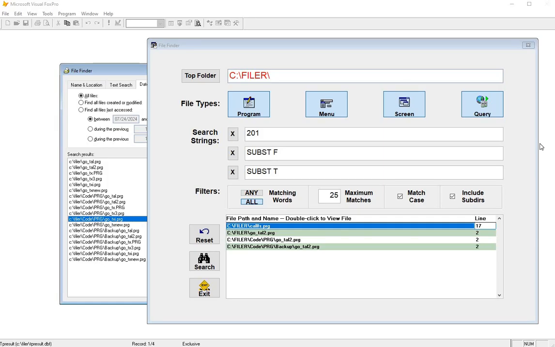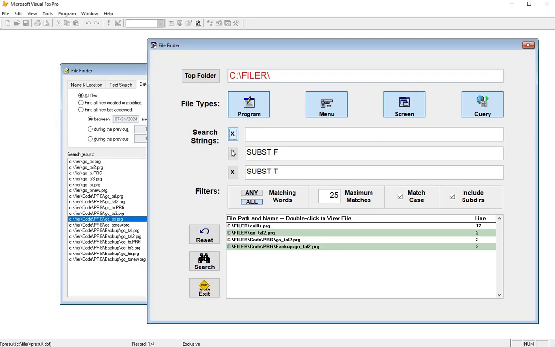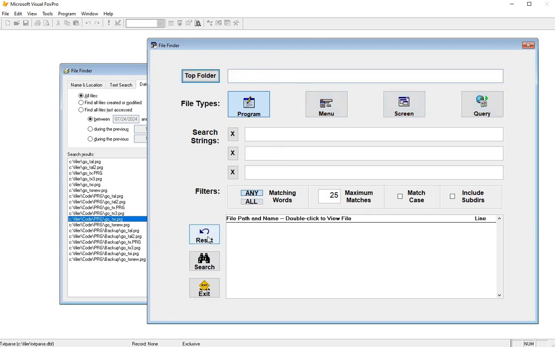After completing a search, I could just clear individual strings with these X buttons, and I'll probably get rid of those because the reset button will clear everything. The file finder application clears just about everything, but leaves the top folder setting in place, and I might stick with that too. I'll have to give that some thought.